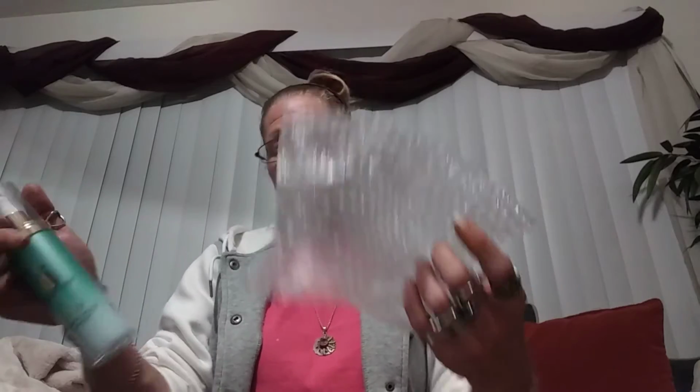The next product I bought, what is this? This is in bubbly wrap, which is good, but wait till you see what I got that I feel should have been in bubbly wrap and just wasn't, just tossed in the box. But that is what it is. This is the Mint Pear Fresh Cucumber and Witch Hazel Facial Toner. I'm excited to try that. A good toner. And the packaging is very pretty. Feels really, really nice.